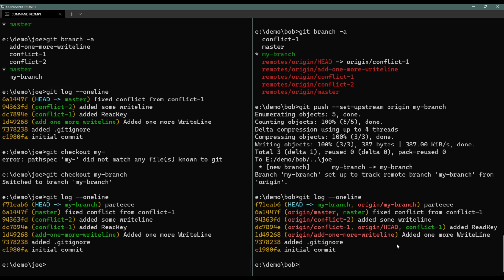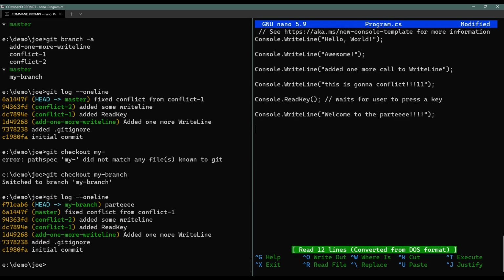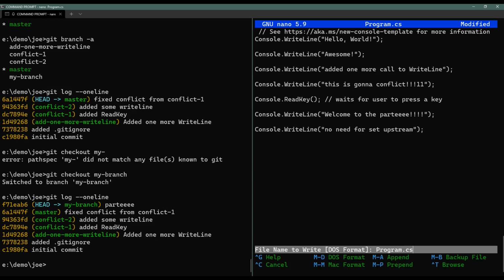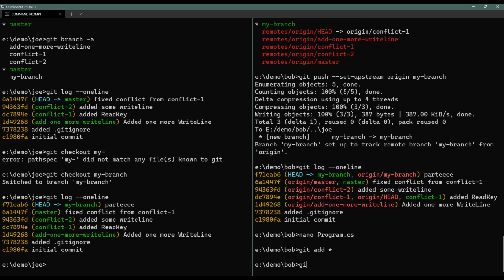So if I make another change here, so git add, because we want to add, and then git commit.